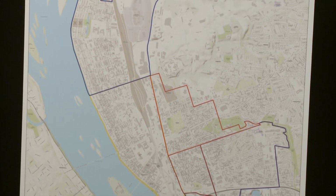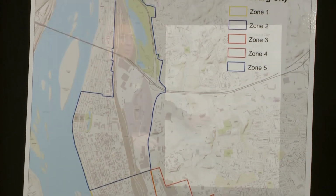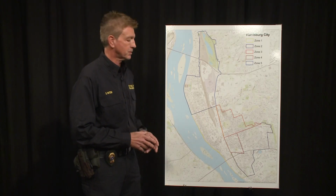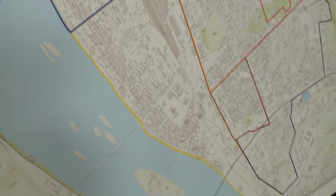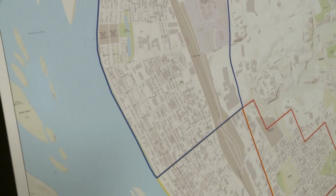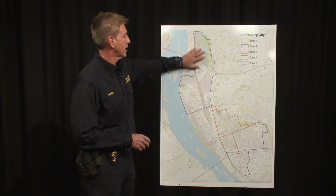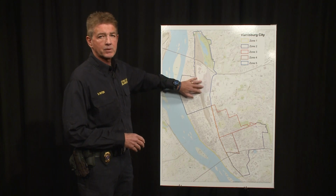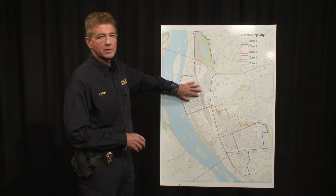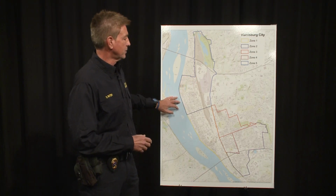So one district justice here's one side, and then one district justice here's the other side. But Zone 1 is McClay Street going south on the west side of Cameron Street, and that stretches the whole way down into the Shipoke area. Zone 2 is McClay Street going north. We have certain areas that are more challenging than others, so a lot of the areas up in here are less of a need for codes enforcement activity as much as they are in the uptown area around the 20 to 2300 block. Going into Zone 3.